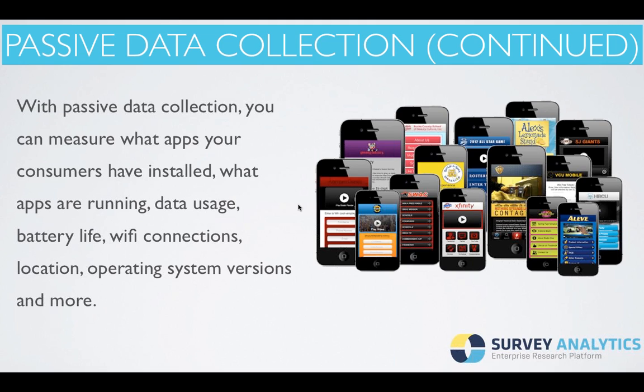We can measure a lot on smartphones, things like what applications are running, the amount of data people have communicated back and forth over Wi-Fi. We can't, of course, look at that data, but we can see the volume that passes to and fro. The battery life of the smartphone, whether or not it is connected to Wi-Fi, and in fact we can get the name of the wireless network, the location via GPS, and various information about the operating systems.